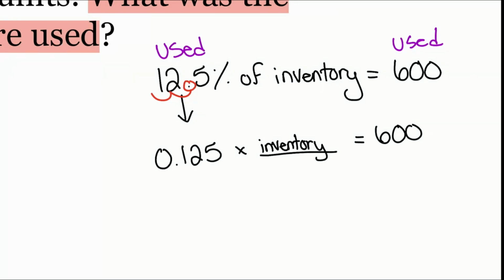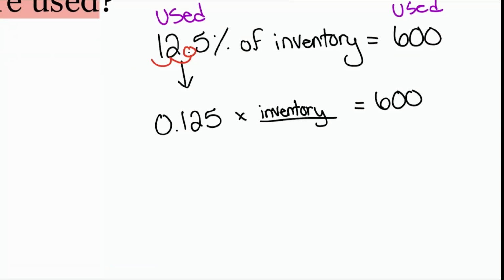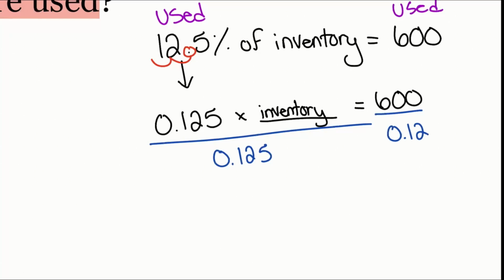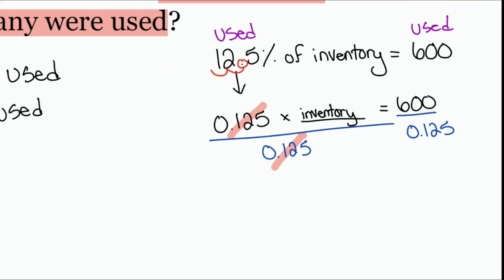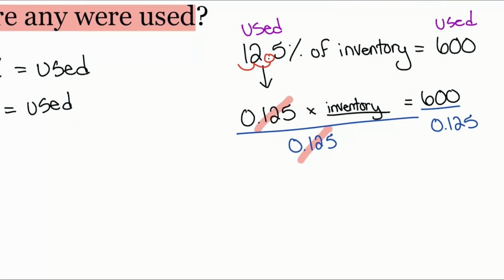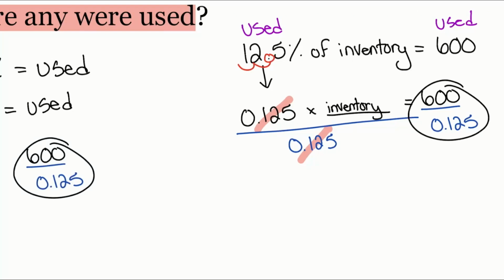So to get this problem completed, we just need to get rid of that 0.125. To get rid of it, we're going to divide both sides, as we see over here. Divide both sides by 0.125, right there and there. And once we do it, we cancel on the left, and we'll perform our division. Now, we got a little bit of a problem because we don't want to divide by that decimal. But no worries, let me copy that right over here, and let's show ourselves what we're going to do.